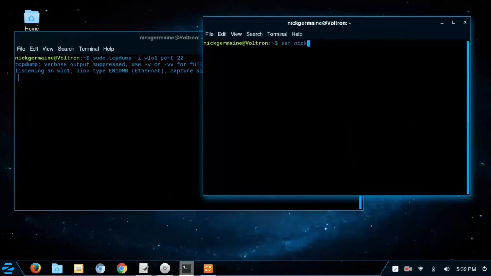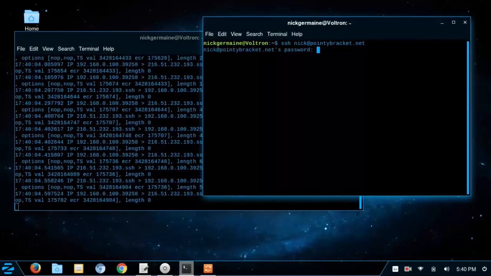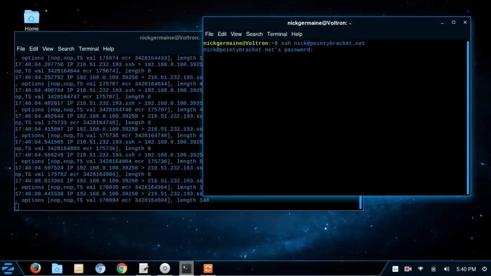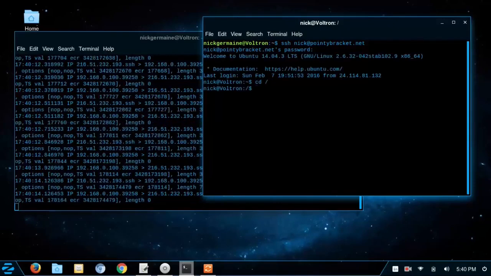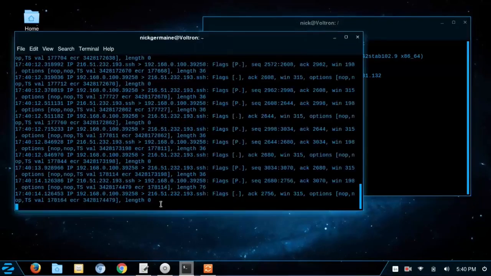I'm just going to connect, and here we see a bunch of packets happening. And each time you do something, you can see exactly what's happening here, and you'd be able to parse through these and basically see that there is activity, what kind of activity, and where it's happening between.